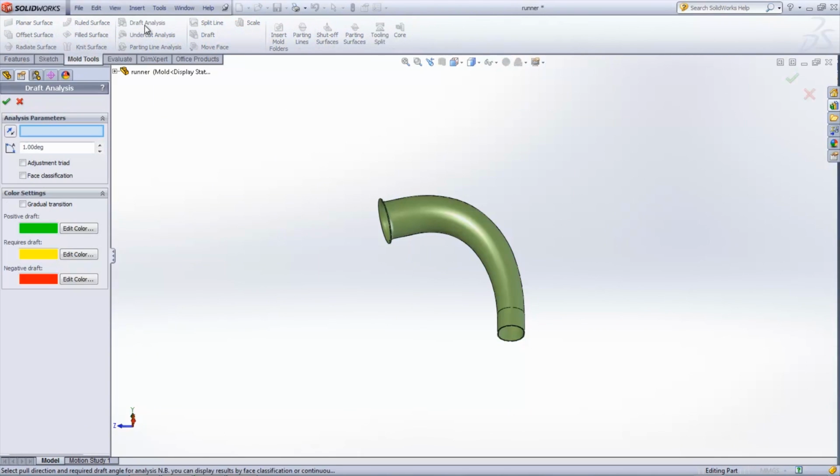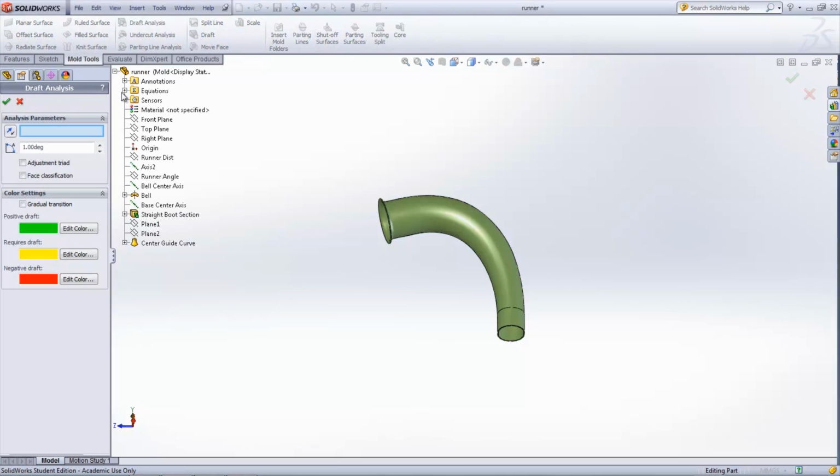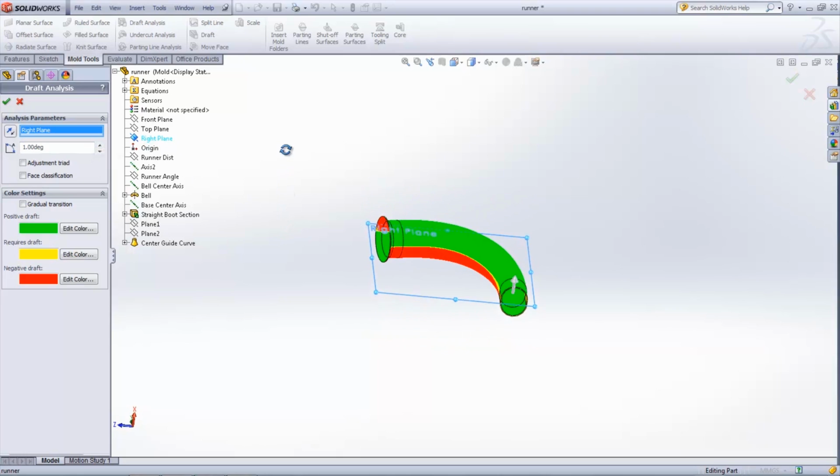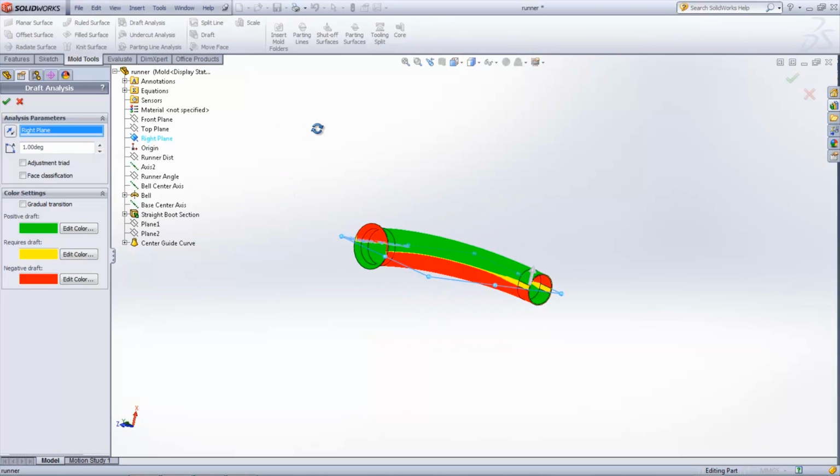When creating a mold, it is important to check to see if any drafts need to be added to the model. This can be done by selecting Draft Analysis under the Mold Tools. Drafts make sure the model will release from the mold and also give an idea where the two halves of the mold will be. In this case, there is no need to add any drafts to the model.